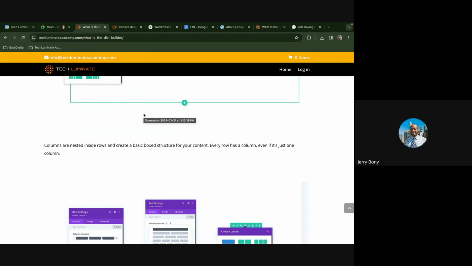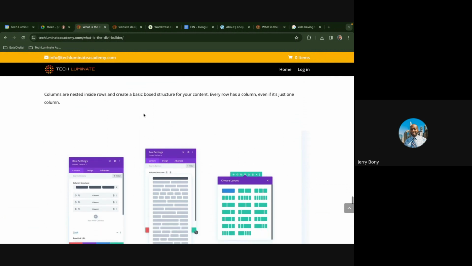Yeah, they give you a lot, and they're coming out with Divi 5. It's going to be faster as far as the developer experience. That's something the community complained a little bit about, so they made it faster. They're also going to come out with AI where you could just type in a prompt and it generates the whole website for you. So that's going to be a game changer when it comes out.